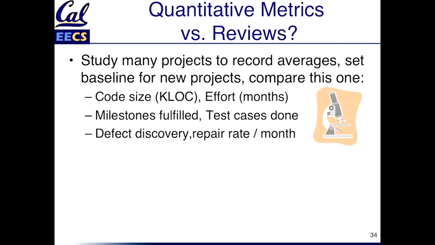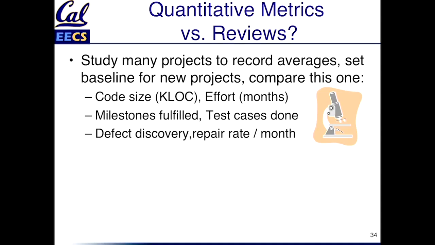Okay. Now, one of the things that was the hope of turning software engineering into civil engineering is that these design review things are expensive and time-consuming. Wouldn't it be great if there was something that could replace design reviews and projects would still be on time and on budget? So a big thing that was being investigated in software engineering is, can't we find metrics of projects? Can't we measure things about projects so we can tell if a project is doing well or not? And so there were a lot of investigations of all kinds of metrics.